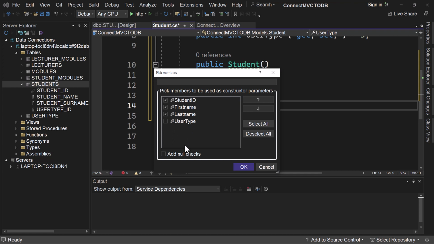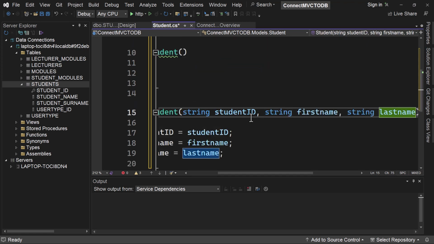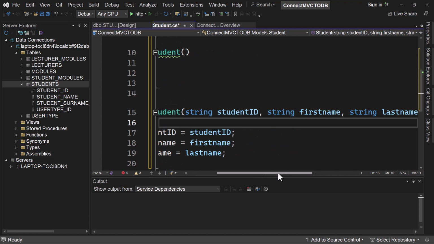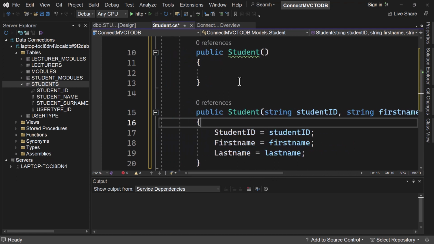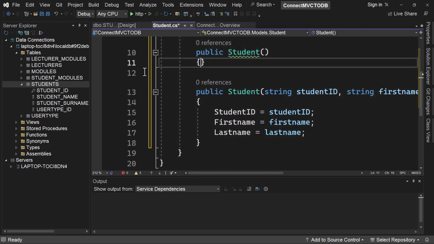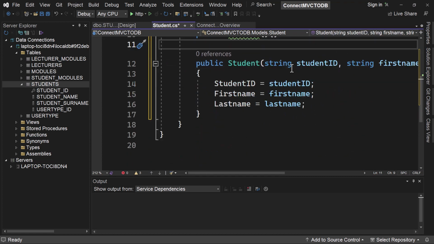Then I will unselect that. I'm just going to use this for creating a new object. You can put default values if you want, but I'm not going to put any default values for now. So this is what I have, and I will just save that.